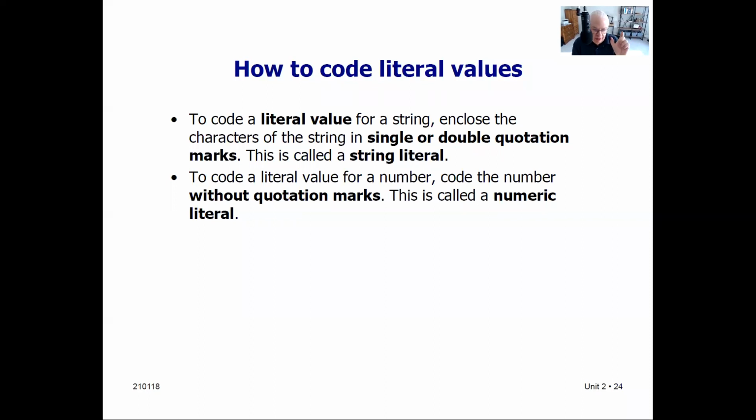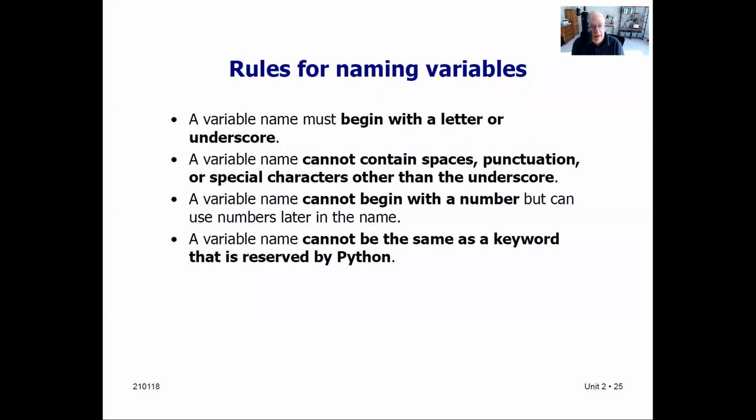It's literally a string. If we do something without quotation marks, it's going to be called a numeric literal. So you're going to have error messages if you try to make alpha characters a numeric literal. So don't do that. But just realize the quotation marks make it a string literal, and without the quotation marks makes it a numeric literal or a float if you have a decimal point in it.